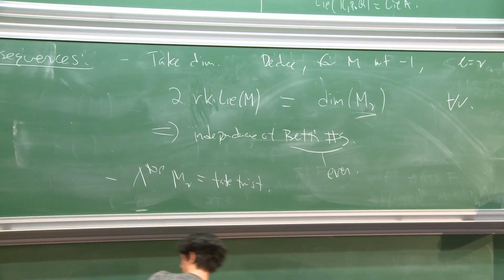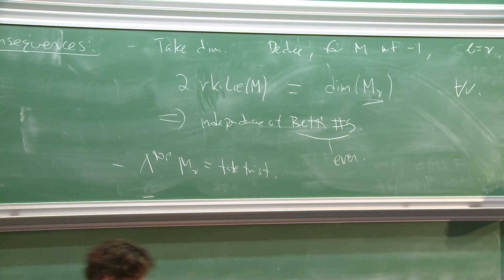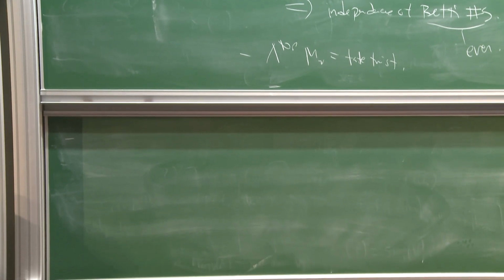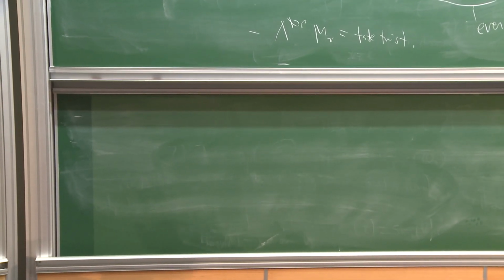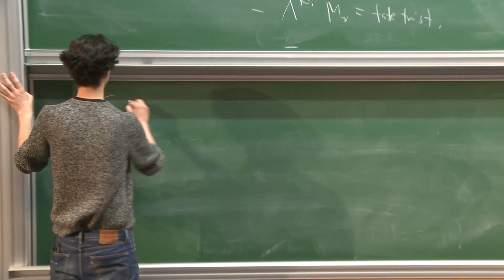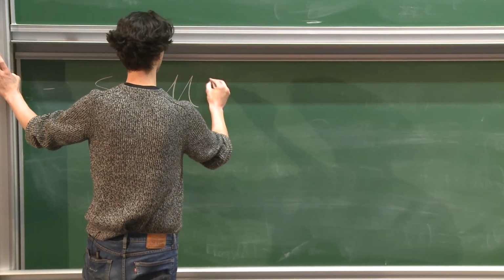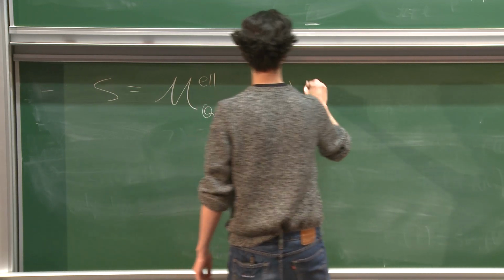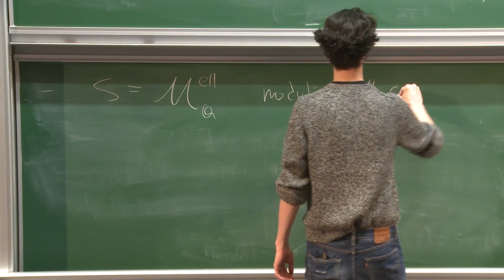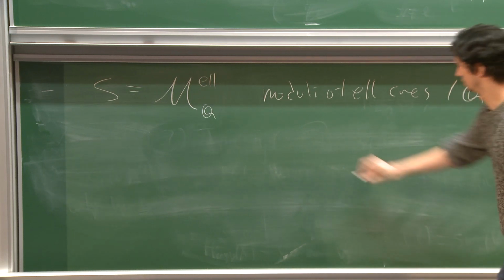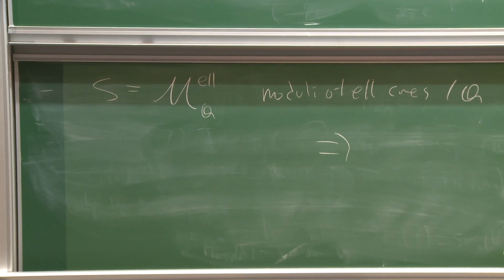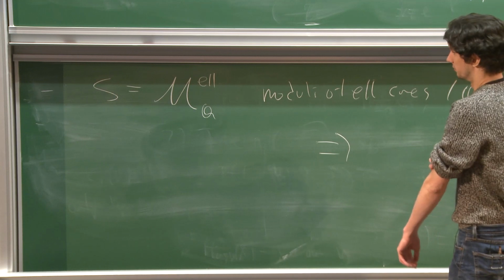Okay, so what about these more refined, these higher invariants? So I want to extract something from these nu2 gerbes. So let's take S to be a moduli stack of elliptic curves over Q. Then the conjecture implies, and in this case this is an honest argument because the conjecture is true in the case of abelian varieties, and in particular for elliptic curves.